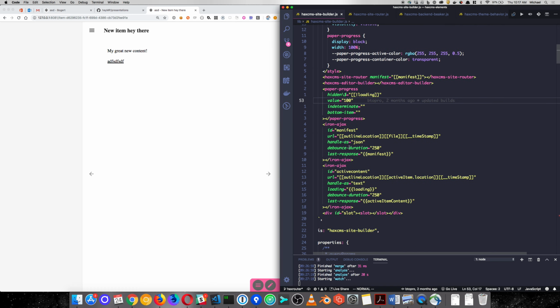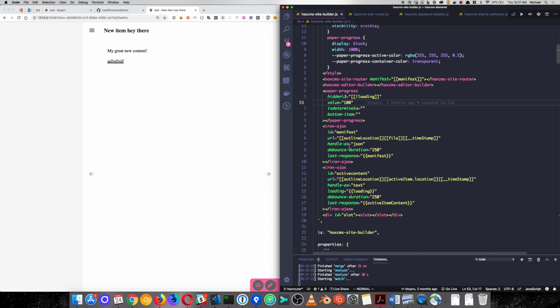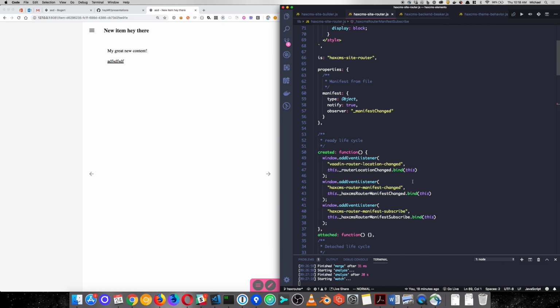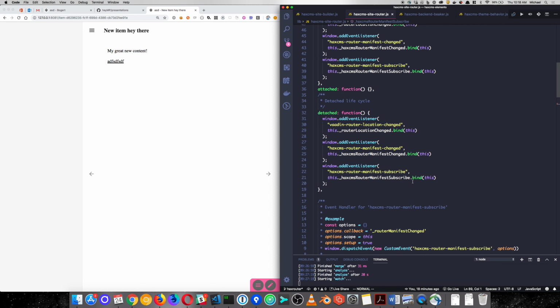Our methodology is that we don't want to directly edit the manifest. We always want a source of truth for the manifest that is raw and unedited. But we want to react to changes from the manifest and build new versions of that manifest for specific pieces of our site. For instance, if the manifest ever changes, we want the HAXcms site router to react to those changes and dynamically alter it.